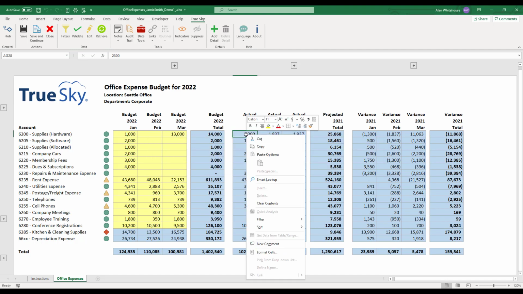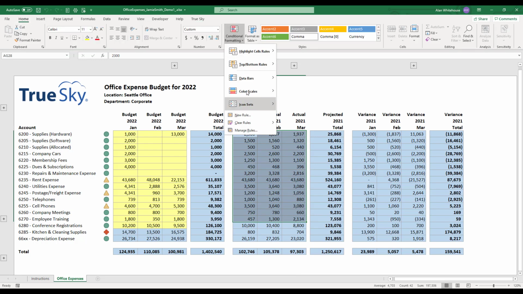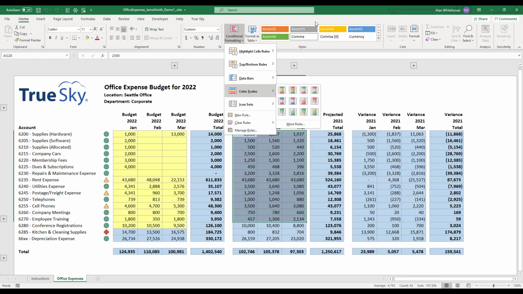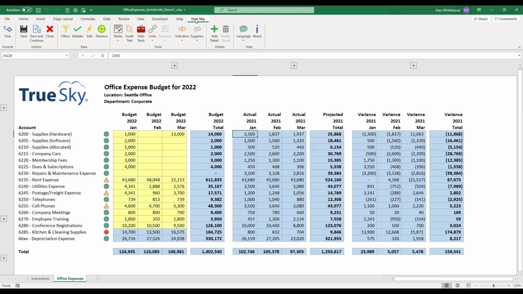If I tried to add a row or add a column, I'm prevented from doing that because those are the kind of things that break using Excel in a multi-user environment. However, if I am one of the kind of people that likes to use their color scales, I have that functionality available to me right then and there. So again, we've kept alive probably 99.9% of all of the Excel functionality and only restricted you where it's necessary in order to make Excel a much more functional multi-user budgeting and forecasting tool.